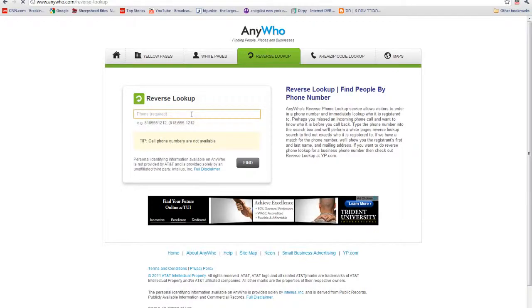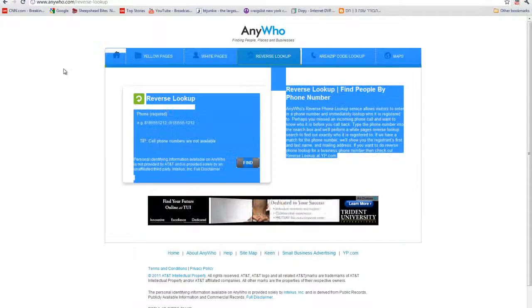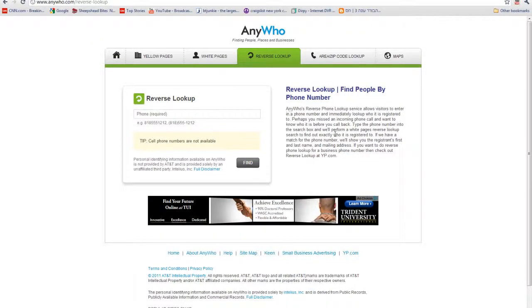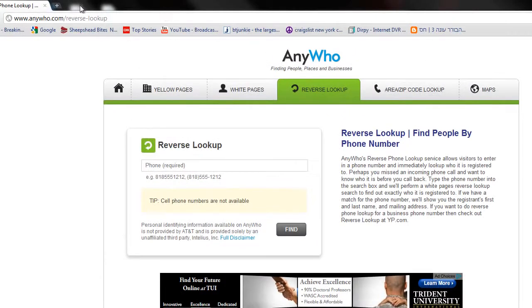You don't have to actually pay a third-party service. You know, why pay for it when you can do it for free, right? So you could do it yourself for free. Now, what if it's a cell phone number? Now, in this case, there's no way you can trace it, but something else that you can do if you truly want to know who it is that's calling.